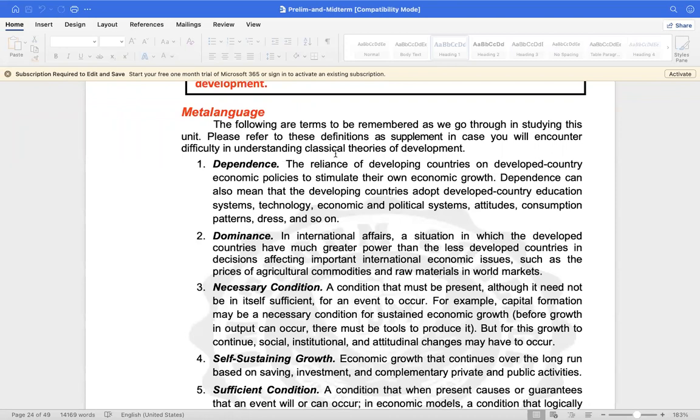So tinuod man ni kay tungod, if we will base sa Philippines, we are really dependent on US, no, in US and even in China. So China and US is IR kanang mga kusgan, no, mga countries. They are already a developed country. So at some point, this is really existing, no. We are practicing this dependence because we cannot really live, no, on our own.